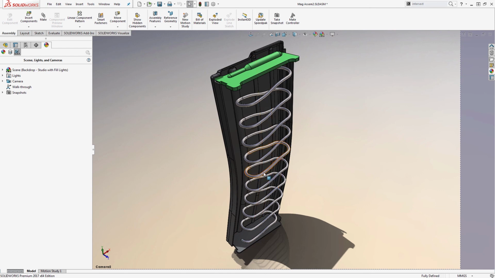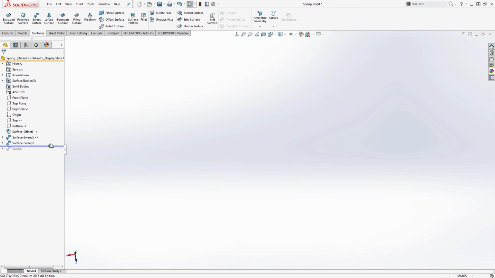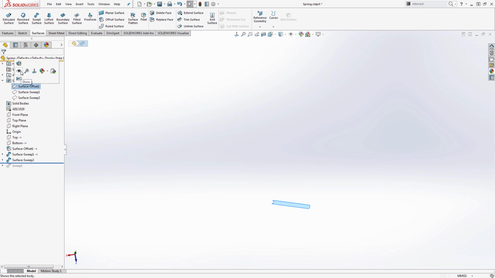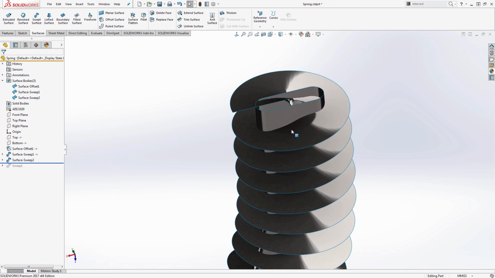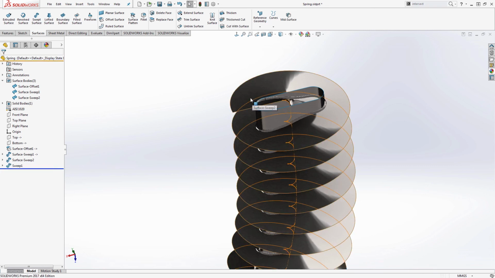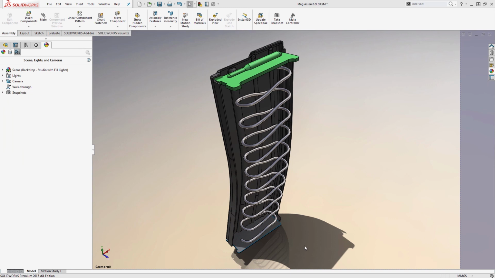Again, it doesn't matter what the shape. In this case, our spring is not round. Here we can see it's still just a combination of surfaces. In this case, rather than a surface extrude or just a standard circle swept along a path, it's now a more unique shape swept along a path and then intersected with our helical surface. So with this process, you can animate a wide variety of different flexible-like shapes.